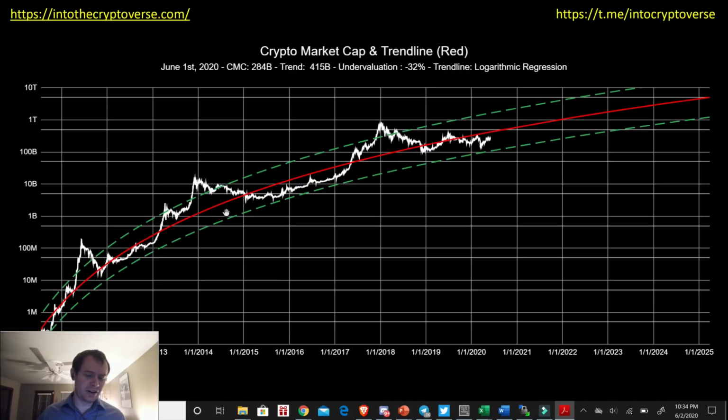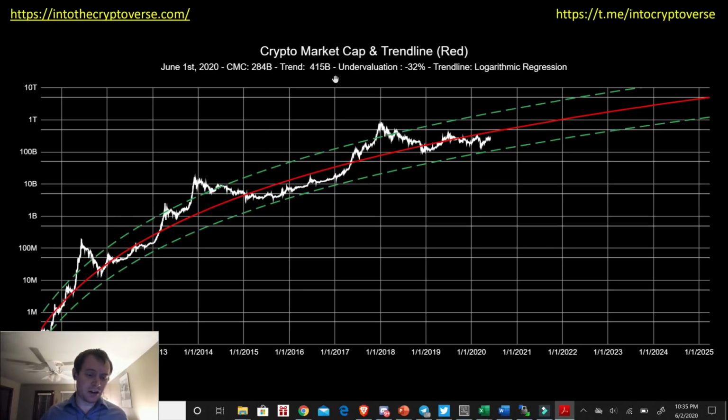The reason I'm using it is because if you look over the macro scale, it tends to do a pretty good job of showing the bear markets when things are undervalued, and the bull markets when things are overvalued. It's during the bear market, or I should say accumulation phase, where we go from that huge speculative bubble back to being undervalued. Again, speculative bubble to undervaluation, speculative bubble to undervaluation.